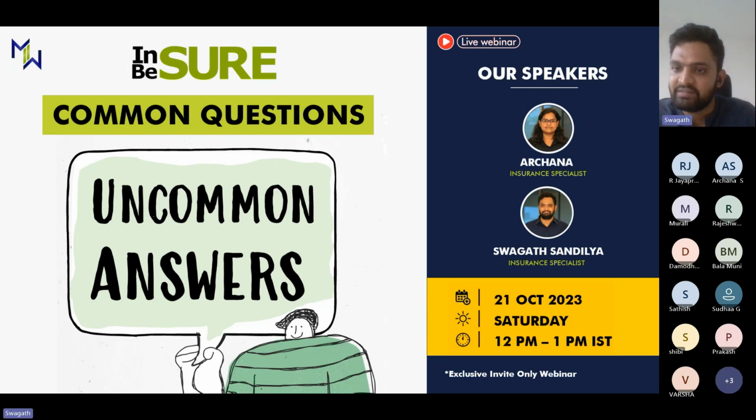From Mr. Prakash: Is it advisable to take a new health insurance for senior citizens aged 68, since the premium is too high? Also, the first few years are not covered. Yes, it is advisable for senior citizens. There are certain policies which cover senior citizens also. You can look into that option because senior citizens will have to go through the claim process more often than a normal person. So yes, if a company offers a policy for senior citizens without a co-payment and without any sublimit, then please go for it.